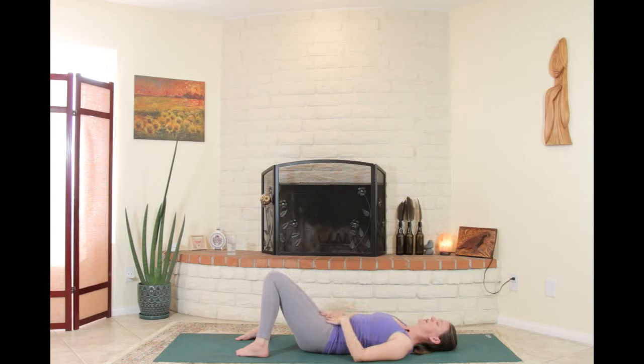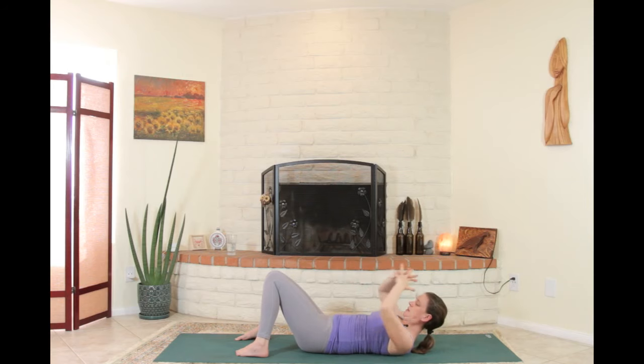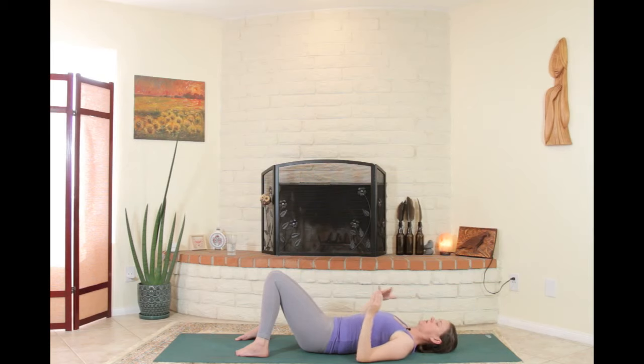When ready, lift your chin and head off the ground, interlace hands behind the head. Release your head into your hands — your hands are a hammock on a windy day. Just let the hammock blow your head to one side and then the next, feeling the torso stay intact, front of the body connected to the back body. Then lengthen the head back, set it down on the ground or a pillow so the chin is tucked and forehead is level. Find a comfortable rest position for your arms and legs.